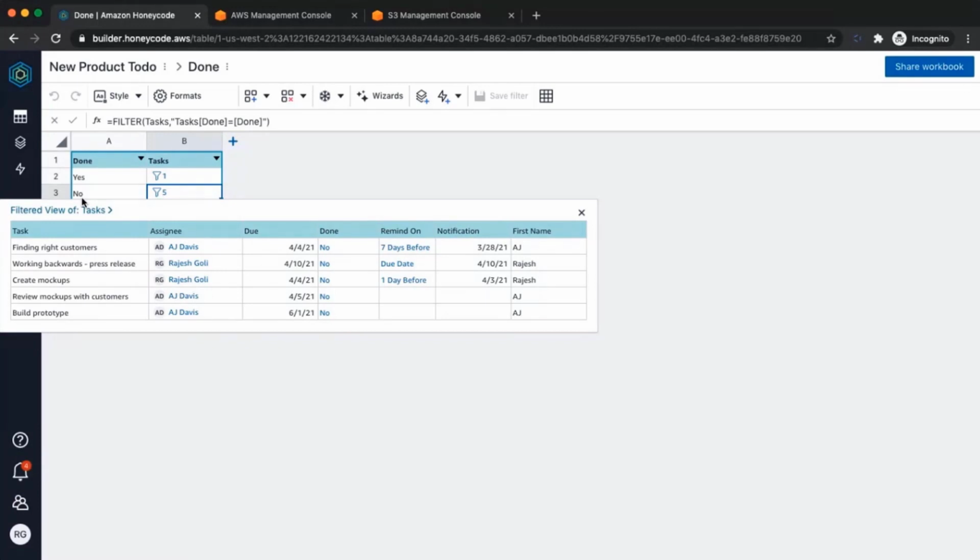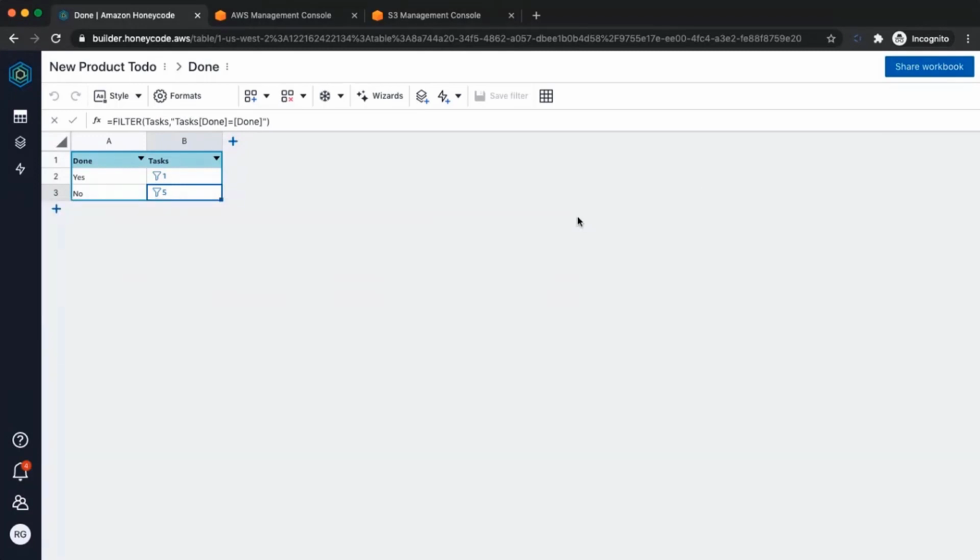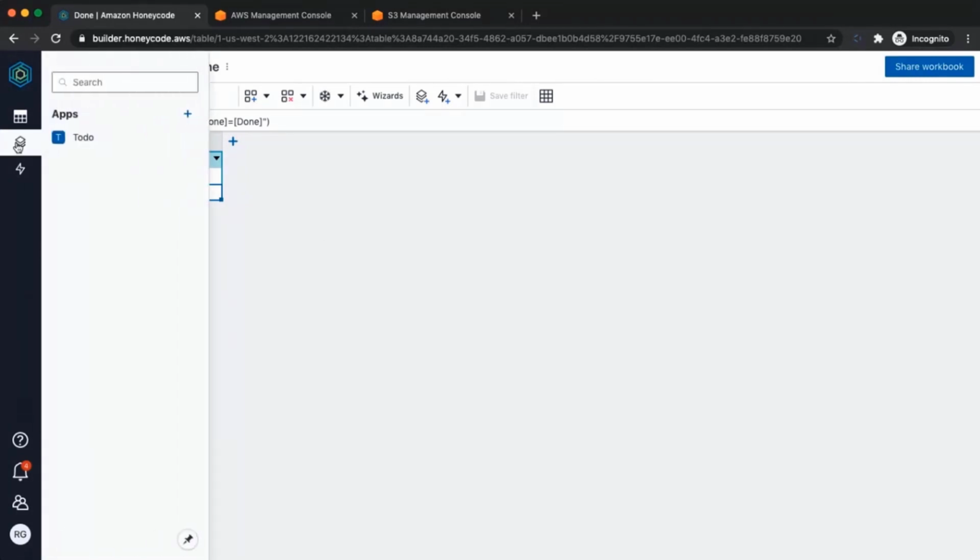So you can use these features to link together various tables the way you would relate those entities in the real world. There are more cool things you can do with tables, including using spreadsheet expressions, looking up values easily, summarizing tables, and more. But I want to talk about apps.